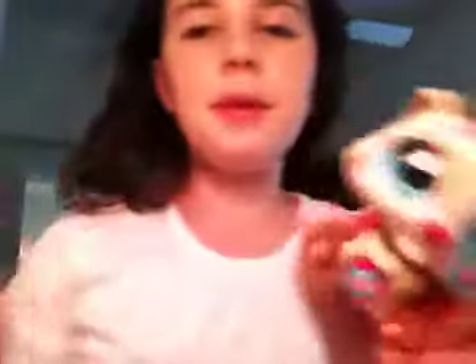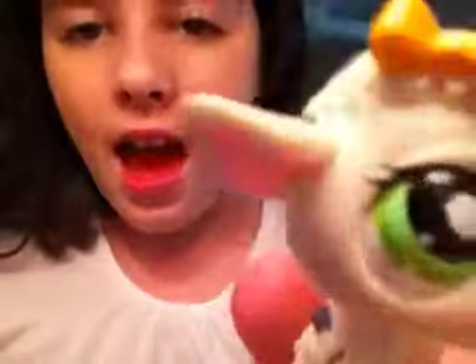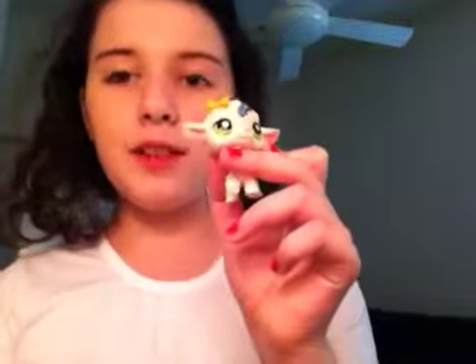And this one is named Samantha — she has bright blue eyes and I think she's a beaver. Beaver, beaver. And this one is named Shirley Temple. I got her for Christmas and she has bright green eyes — lime green and then dark green — and she has a little paint splattered on her, but she's really cute and I really like her.